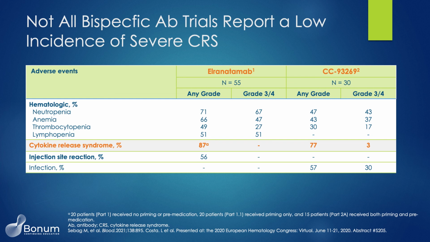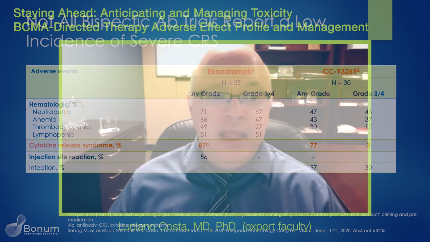We have somewhat lower numbers, but what appears to be a higher rate of CRS. This is probably premature. Those are smaller, sometimes earlier studies, and we really need to see follow-up of those studies with more patients to see what that rate stays at. The other problem that we see, other than the CRS, is neurotoxicity. Fortunately, neurotoxicity with bispecifics has been extremely rare.